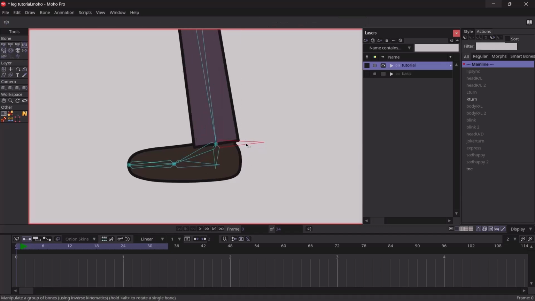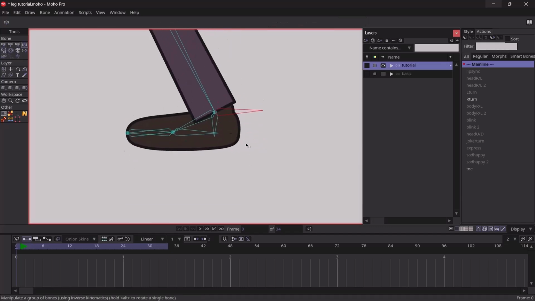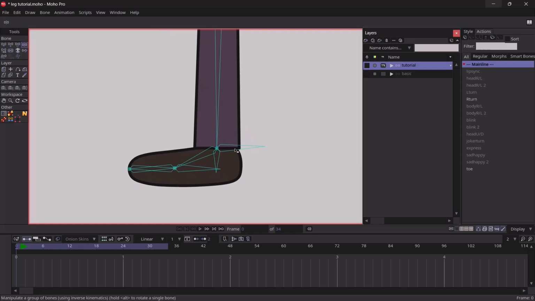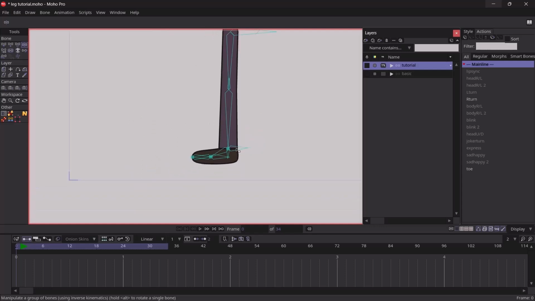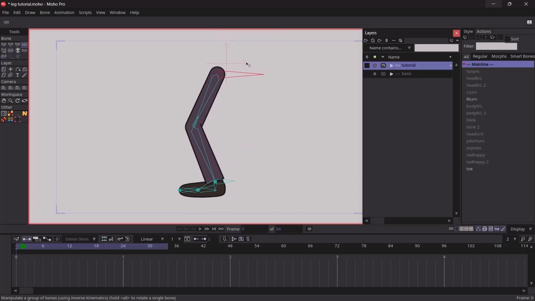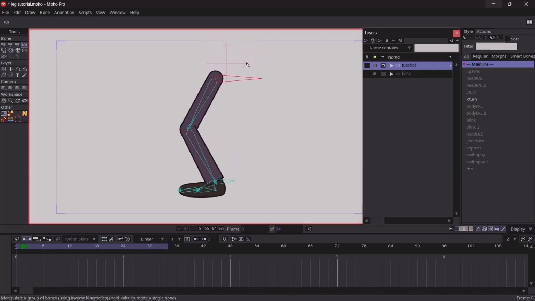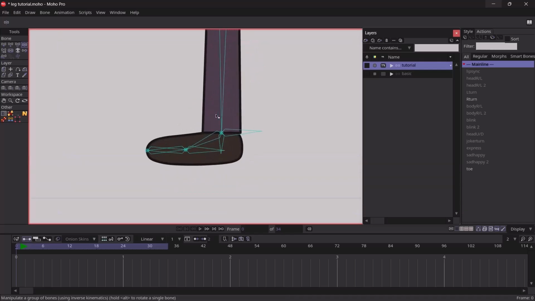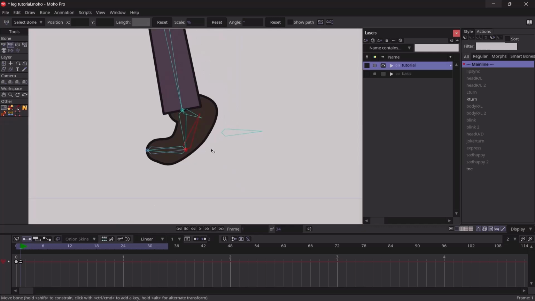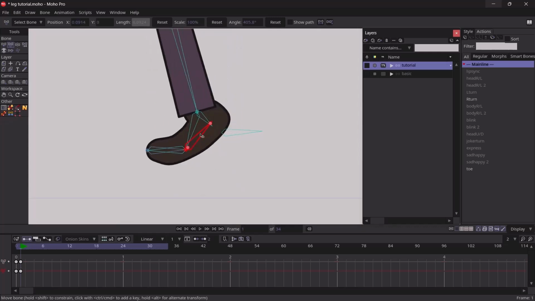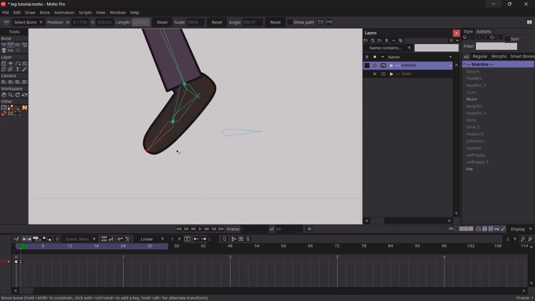And now if you take this up, you can see how the leg moves at once, because all the target bones are parented to the heel bone over here. And now if we come over here to the root bone and take this down, you can see the leg stays in one position. And if we take this up, the leg bends accordingly. And we can still control the character's foot from here. Sorry, let's make sure we're on frame 1. We can control the foot over here, and we can control the toe over here as well.